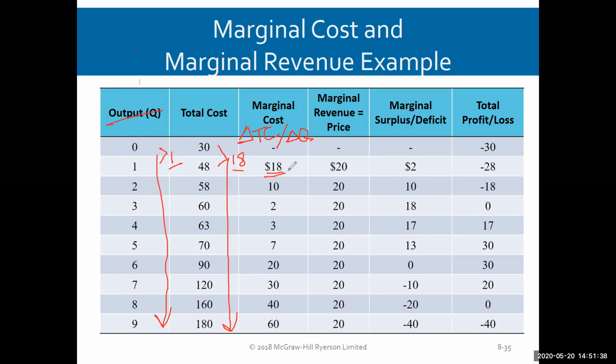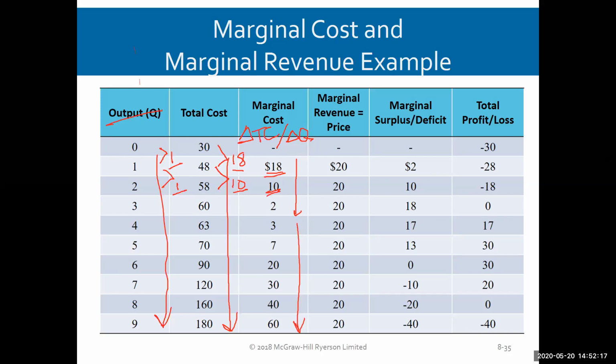So you go all the way down this, and let's do the second one. What's the marginal cost for a unit output of 2? Well, the change in total cost from 48 to 58 is 10. And the change in output from 1 to 2, well, that's 1. So the marginal cost is 10 divided by 1. And we see that we can calculate marginal cost, and it falls to a point, remember, and then rises again from there. So we hit that point of diminishing returns. But that's not so much what's important here. We just have to understand how to calculate marginal cost.